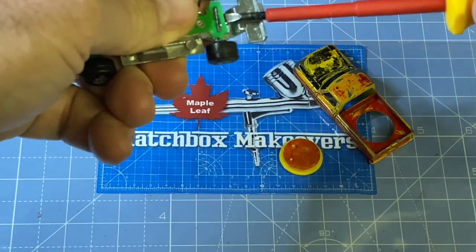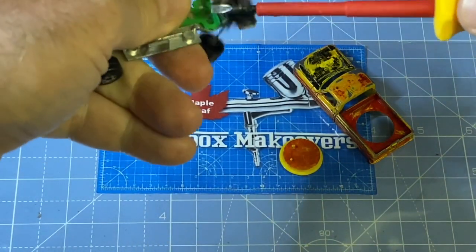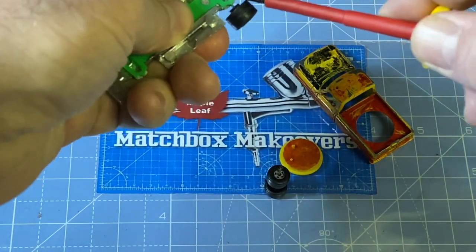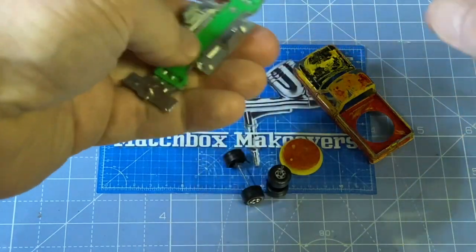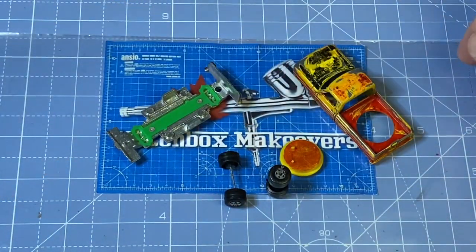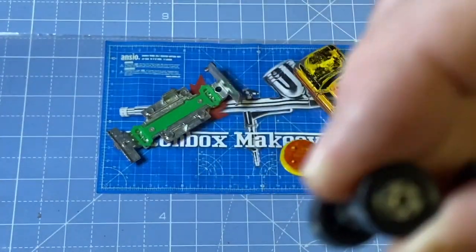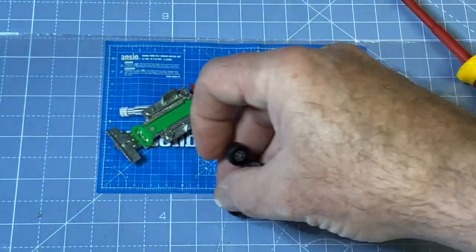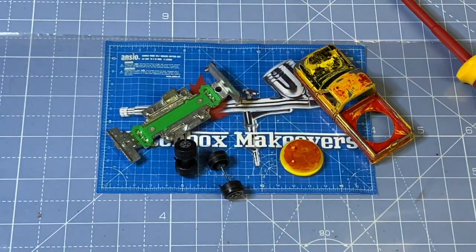Well, there's a nice metal base on this, and with a little persuasion by the flathead screwdriver, the wheels pop out and the axles are a little bent on this one. So as always, I contemplate whether I can save these or not, or refurbish them. And that is yet to be determined.